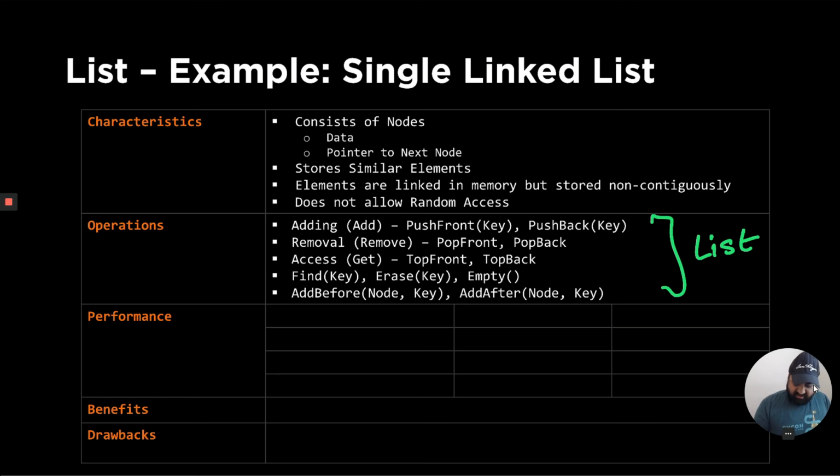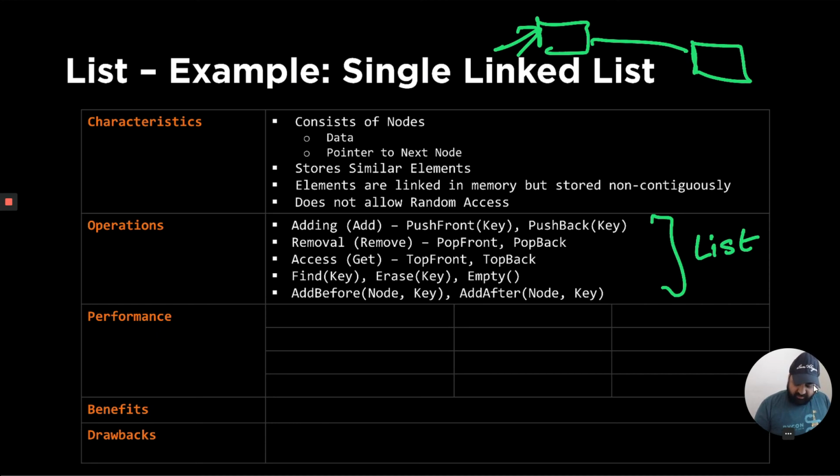The next one is access, where you get an element from the front or back, which is you cannot just access any particular element in the middle. Again, you have to build some function for that. But if you are trying to access just the first element or the last element, these are the functions that are given to you. Another set of functions is the find function, where you have some linked list and you are trying to find some value. Next one is erase, you have some key and you want to delete that. The last one is empty, whether the list is empty or not.